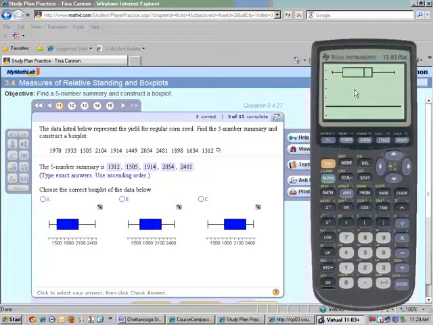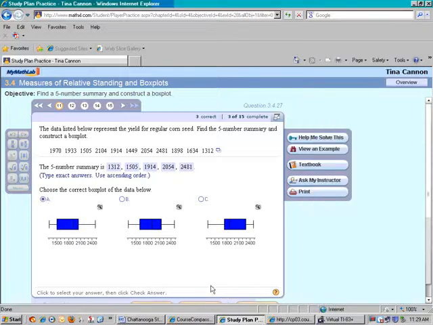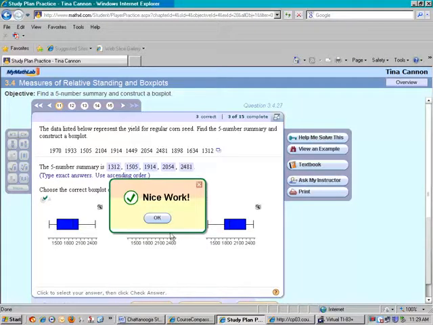So I need to pick the one that looks like this. And if you notice, the median is what's going to give this away. In these problems the median's a little more in the center, where ours is not. Notice this one, the median's over to the left, so this would be our correct graph. Push Enter, and there you go.